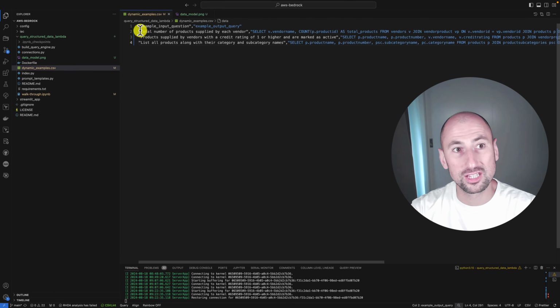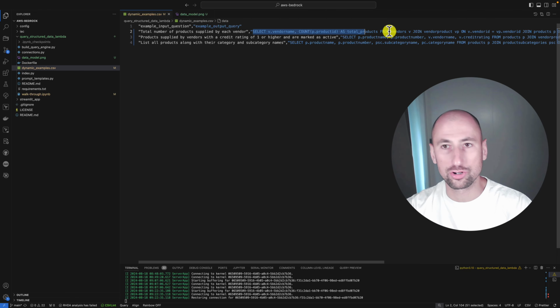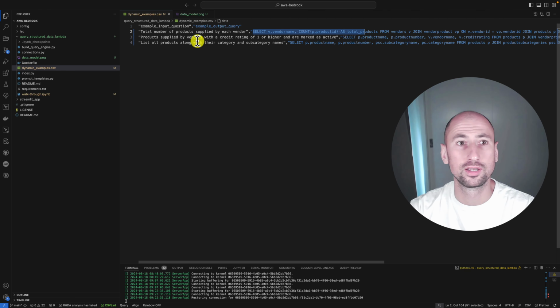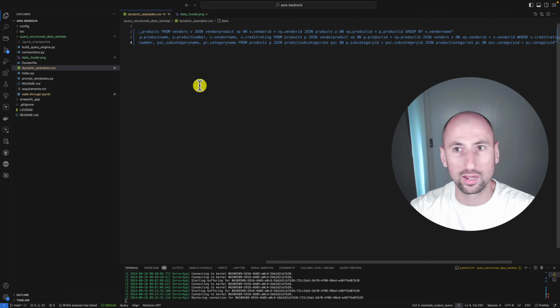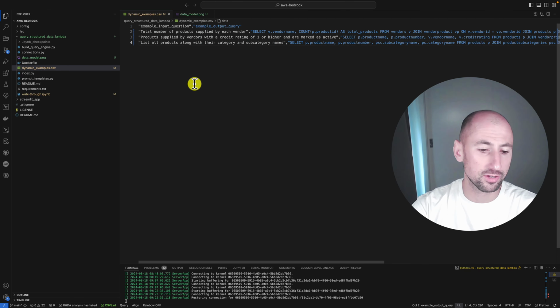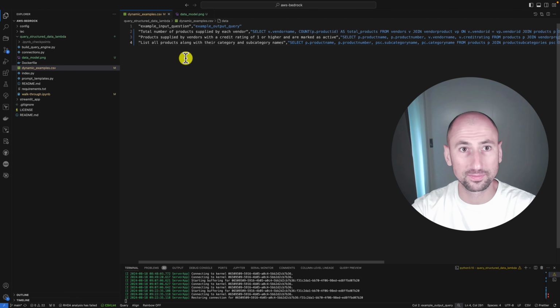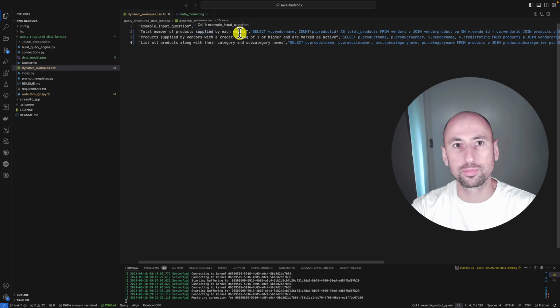Here we go. This is the expected user input, and this is the query that we would ideally like our solution to generate. Here I only listed 3, but you can go crazy and list as many as you wish, especially for the edge cases in your data. Let's see what we have here. So total number of products supplied by each vendor.